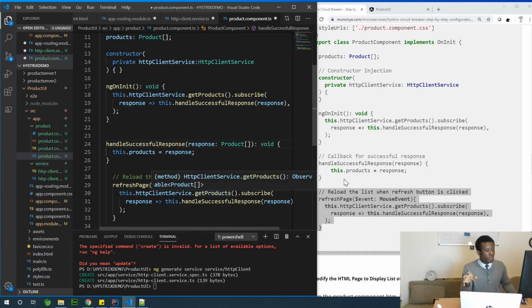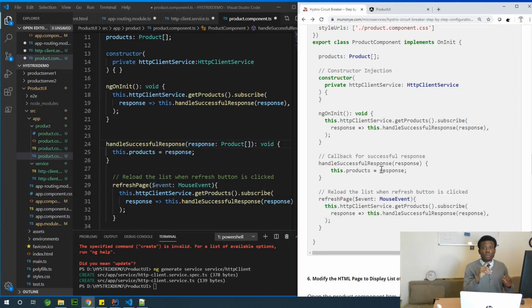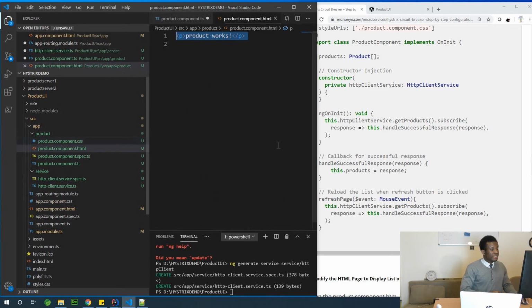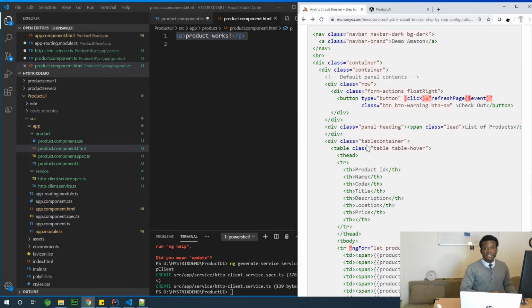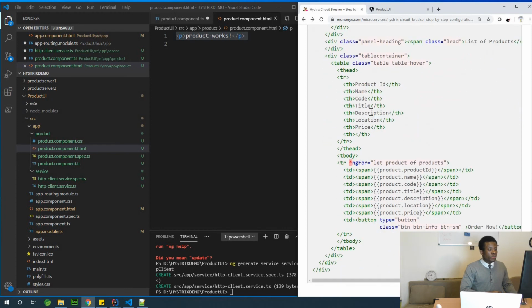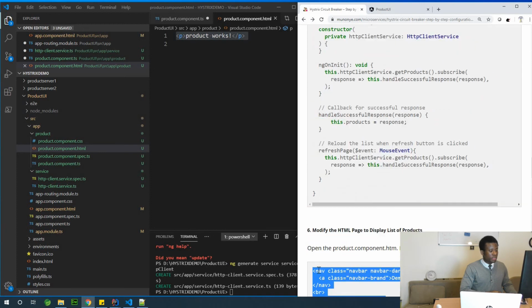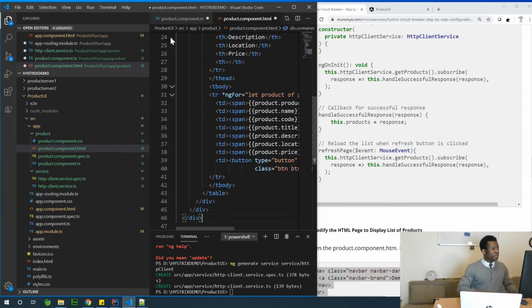Yeah. So we built our product service, and now the component has a list of products. The next logical thing we need to do is to display this list of products in the HTML part of the component. So we are going to display it in the product HTML. I'm a little bit fast because I'm running out of time. So I'm going to the product HTML, and at this point we are going to display the list of products. Since I don't have much time, I'm going to copy the markup and then paste it there. The markup is simple to understand. I'm going to explain it to you. Actually, we also need to add Bootstrap.